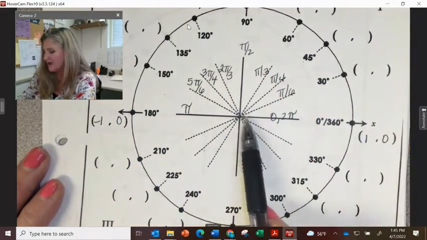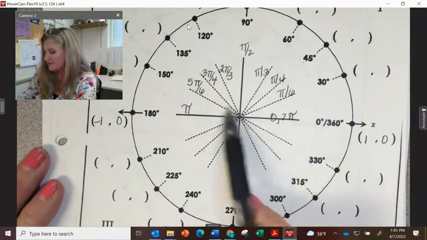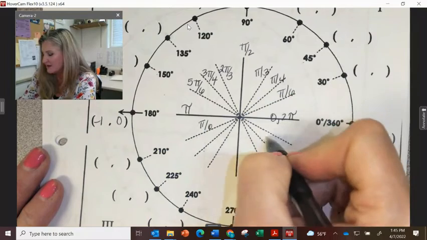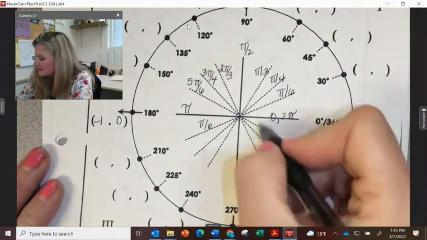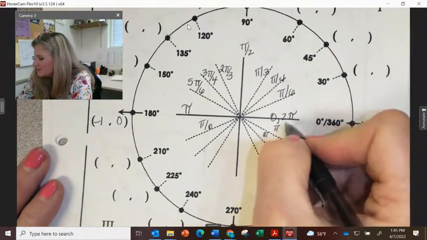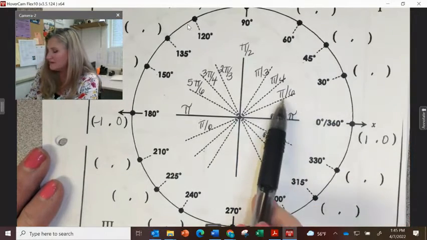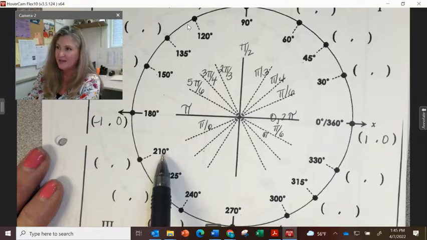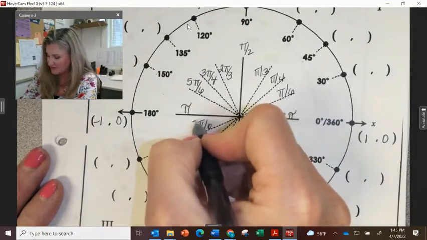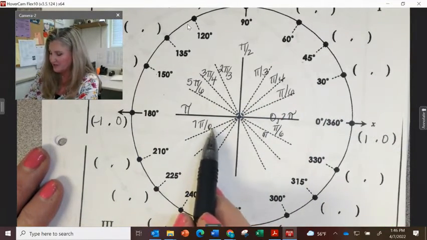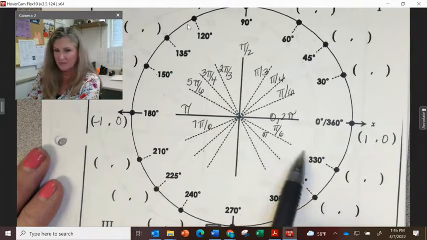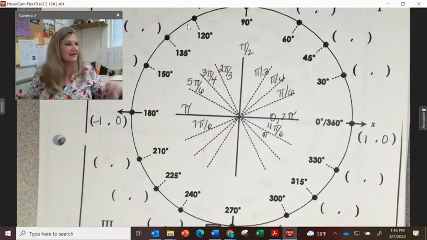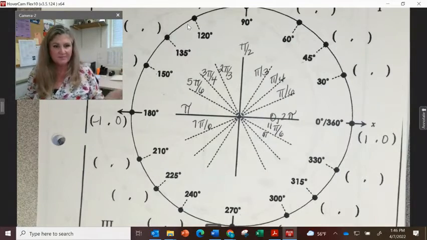Okay, look at this pattern here. Now I like to go to all the 30-degree references because I know all the 30-degree references have to be pi over 6s, right? Darn it. Well, I can leave the pi. That's not going to matter. Pi over 6 here. Okay, so pi over 6, 5 pi over 6. Do you know what this one is? 210 is going to be 7 pi over 6, right? 210 is 7 times 30. We just did this one a minute ago. What was it? 11 pi over 6. See how it's kind of nice just to do all the 30s?